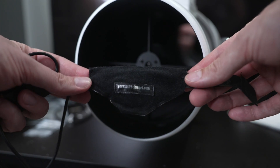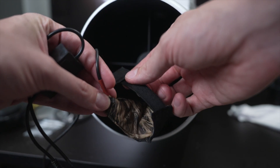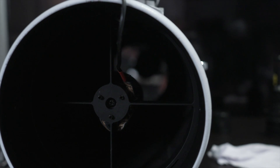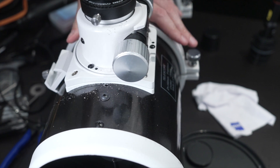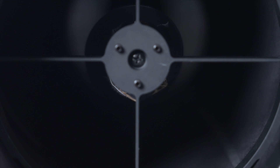Let's go on to number seven, which is a secondary mirror heater. I can't tell you for certain if this secondary heater is actually putting out enough heat to do the job — the fan at the back may be taking care of it. All I know is that I have had no problems with dew on the secondary. I would recommend looking at the Kendrick Astro version of a secondary heater — it goes directly on the back of the secondary mirror instead of wrapping around the stock, has very thin cables, and puts the heat right where you want it.